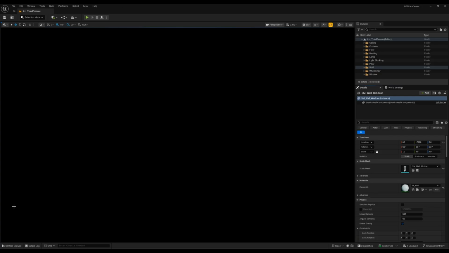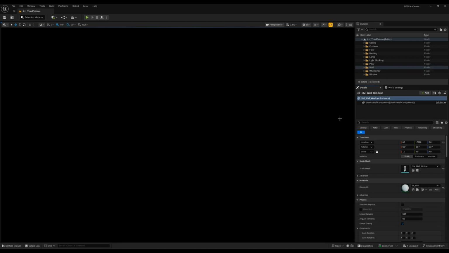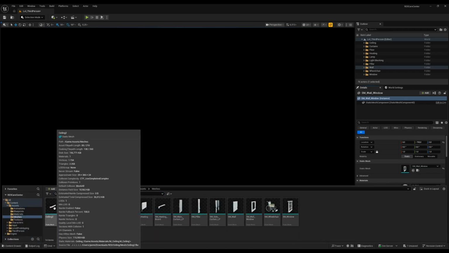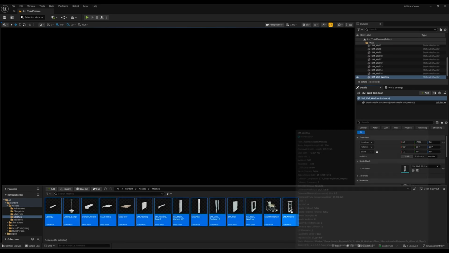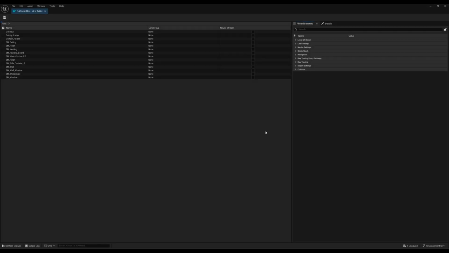Before we implement any type of light for our scene, you need to do a couple of things in order to make this work. First of all, when you go to your meshes, please click on all the meshes here, just click and shift click. Then right click, Asset Actions, and then go to selection and programmatics. You need to open this one. When you search for light map, every single static mesh has a so-called light map resolution. Please type in a value of something like 128. So 128 is more than enough.